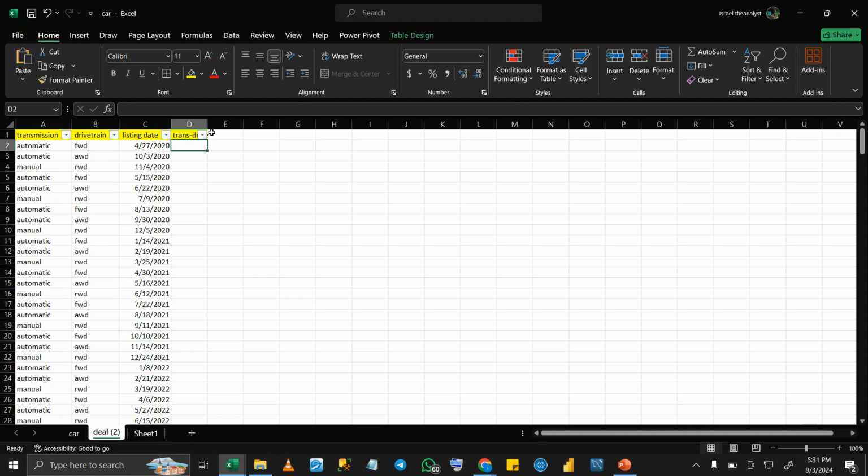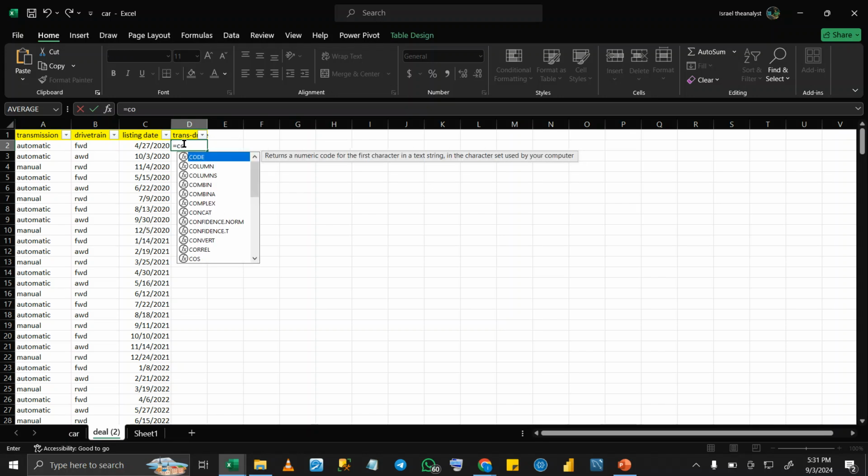Good. So now look at something. I'll use my concat keyword, equals to the first thing. If you want to write a formula in Excel, the first thing you are required to enter is what, your equal sign. If you don't write your equal sign, Excel won't recognize that as a formula. It just recognizes it as normal text. All right. So it's equals to concat we are going to use.